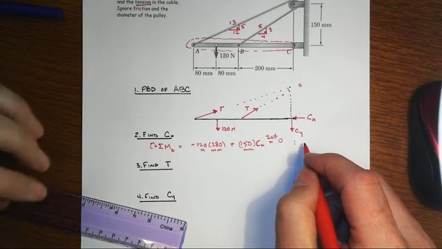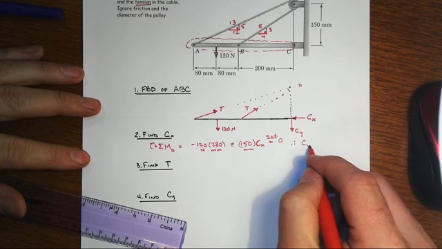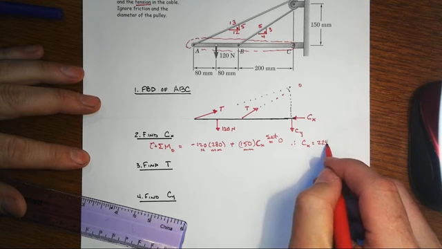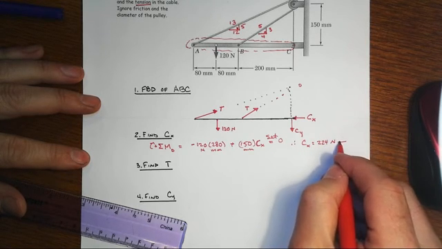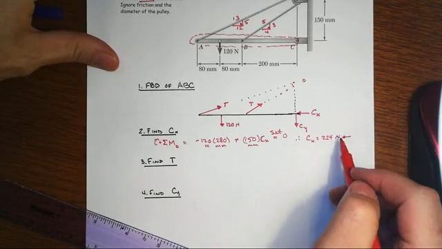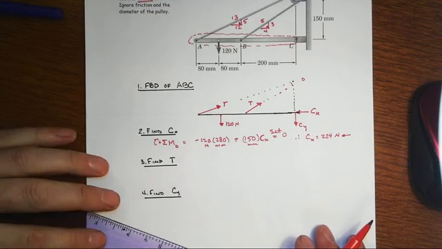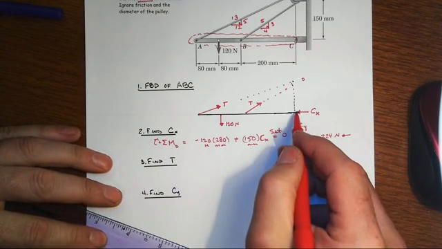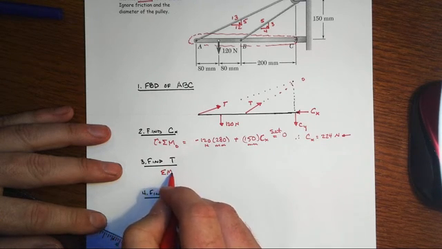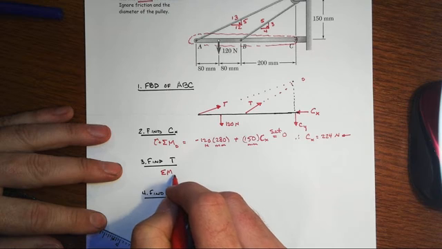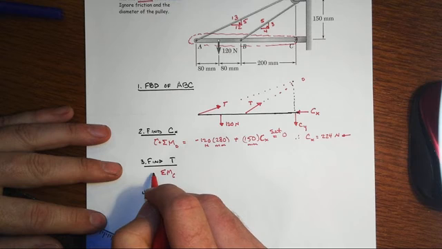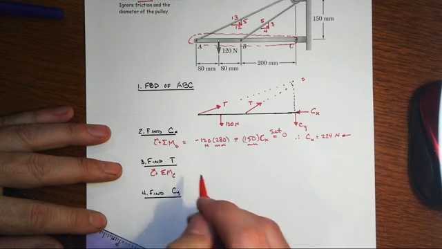We'll have a positive value for CX, which means I guessed correctly about the direction, which is shown to the left, and my number will be exactly 224 newtons for that value. I don't put the point there to indicate that it is an exact value. I can find T in a similar way by being clever and summing moments about point C. It gets rid of CX and CY. I could have played around with the sum of forces in X, but if I'd made a mistake with CX, then it would propagate on through.